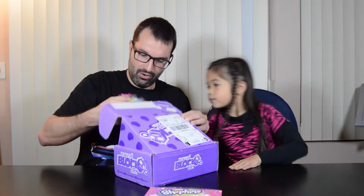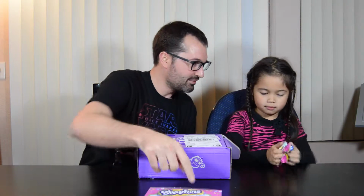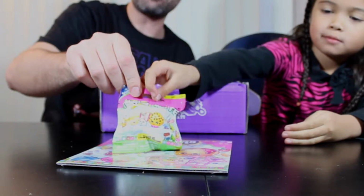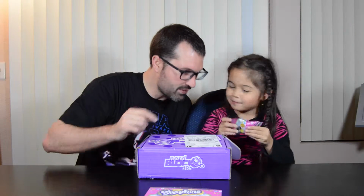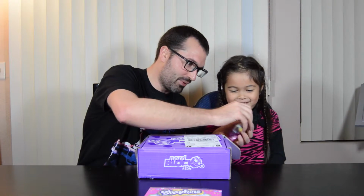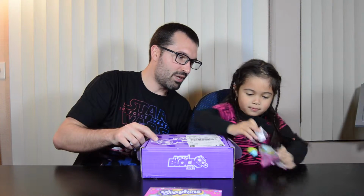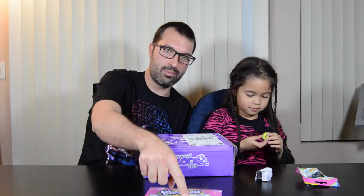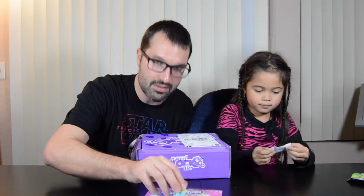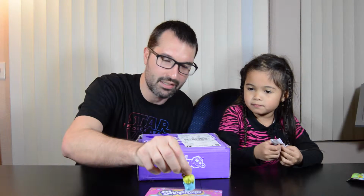What could this be? It's a toy. Not only is it a toy, show them, put it in front of right here, so everybody can see. Is that a Shopkin toy? Yes, of course. Let's just open it. I'll help you open it. All right, pull it right here. Now pull the rest. You can go ahead and show everybody. I wonder if you already have that one. Nope. Show everybody what it is. Explain to them what it is. It's a Shopkins mop. I believe it's a Shopkins mop. Or is it a bucket?